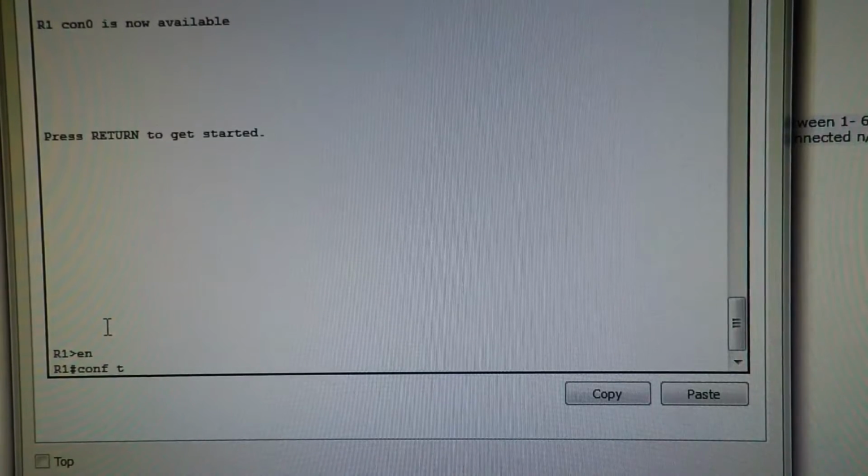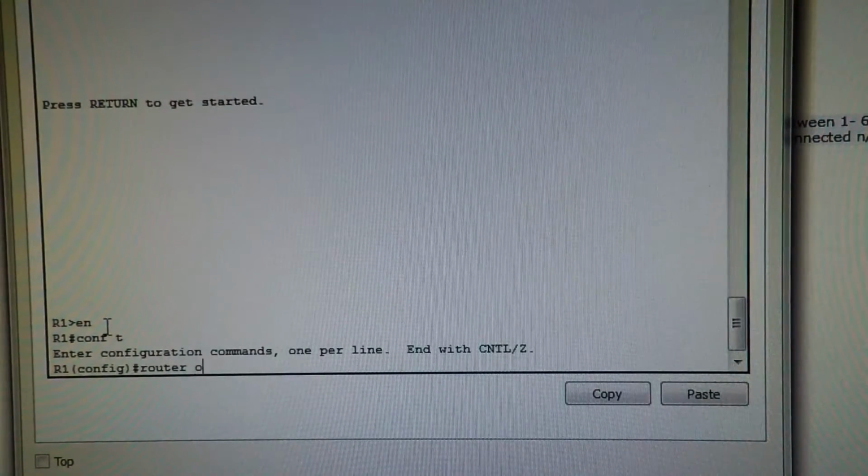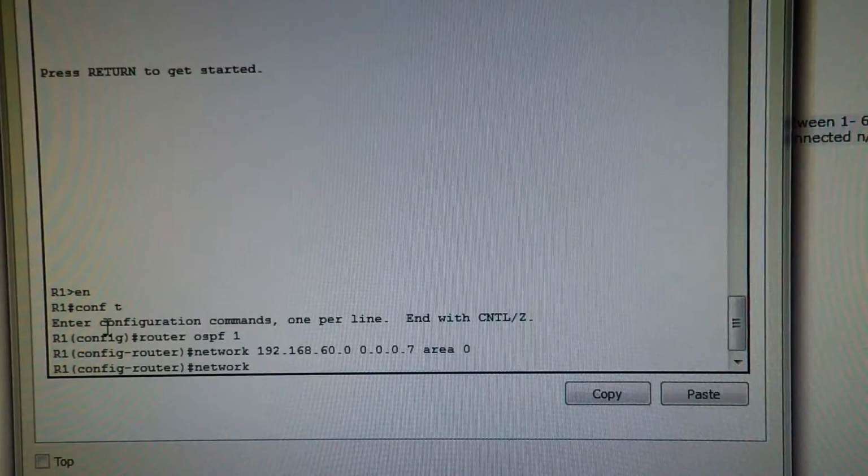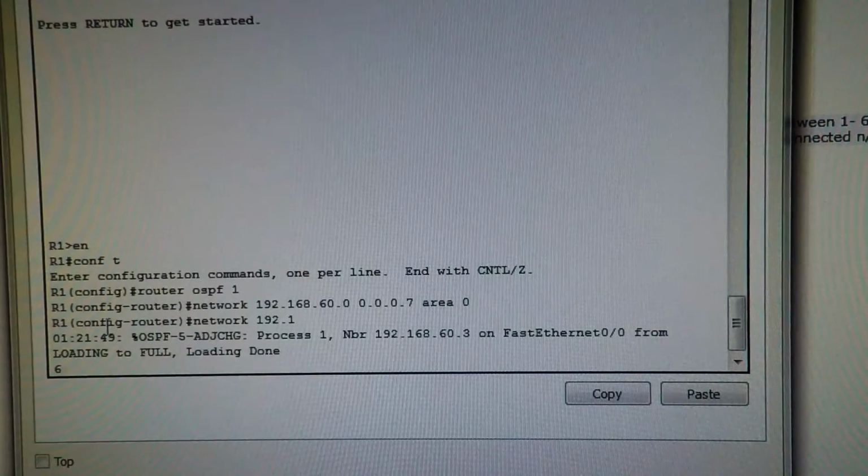Enable, conf t, router OSPF 1, network 192.168.60.0 0.0.0.7 area 0, network 192.168.50.0 0.0.0.3 area 0.